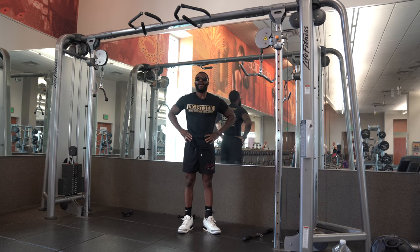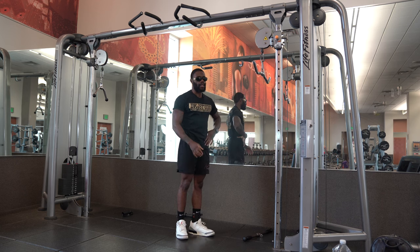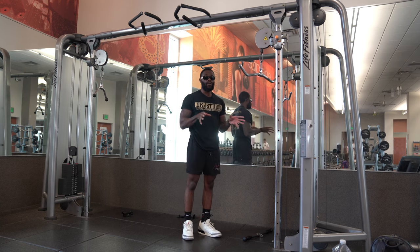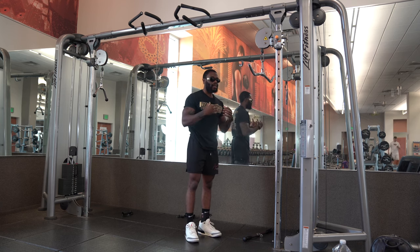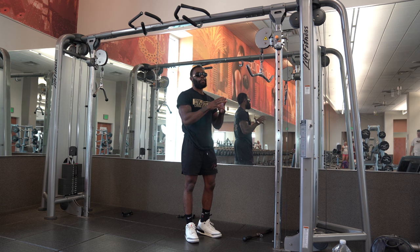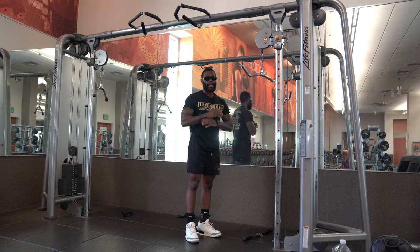It feels good. Make sure we're not doing a lot of rocking or shifting in these exercises, because moving your feet takes away from the area you're trying to break down — it shifts the resistance to the feet. Keep everything nice and solid so you can effectively break down the area, properly nourish it, maximize recovery, and get the results you're looking for. We only got one more set and then we're out of here.